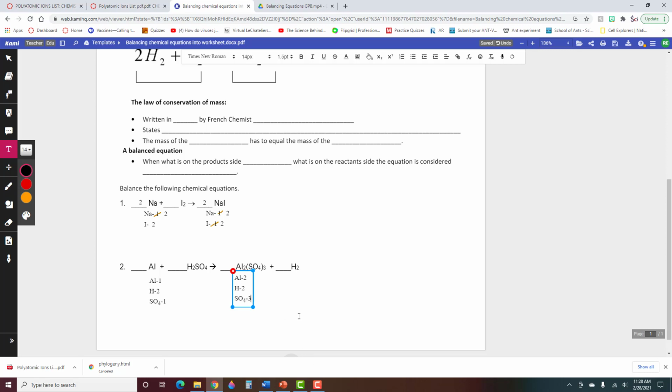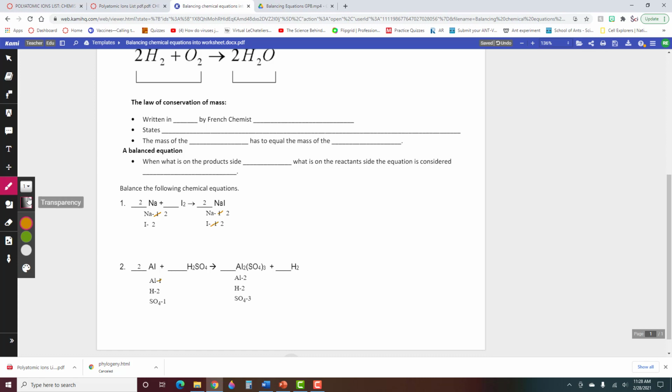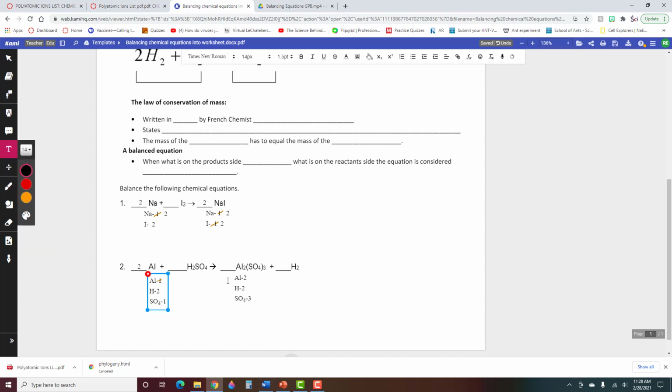Alright, so then usually in balancing equations, I tend to leave hydrogens for last. They are balanced right now, but I leave them for last because they are a little bit more complicated. They also sometimes tend to be spread out. So I usually balance metals first. So in this case, that would be the Al. And so there were two on the right and only one on the left, so I'm going to need a 2 right here. And so then this is no longer 1. This becomes 2 aluminums. And then the SO4s are not balanced. There are 3 over here and only 1 over here.